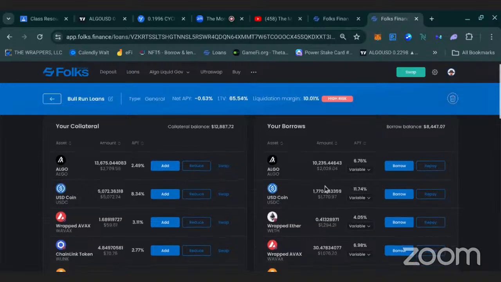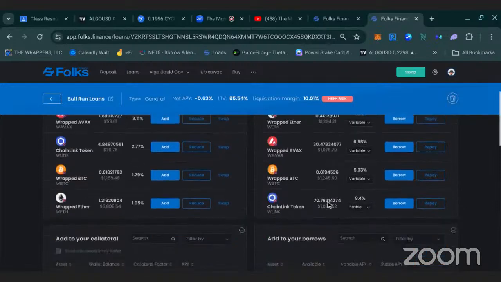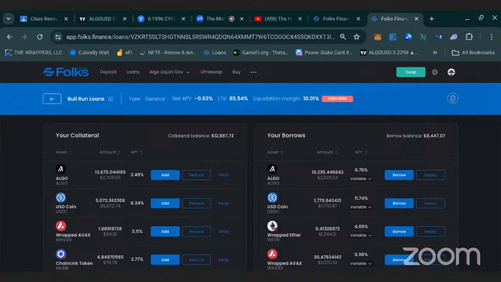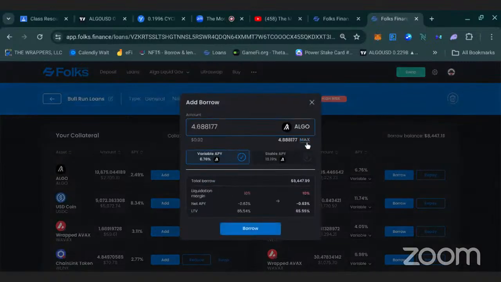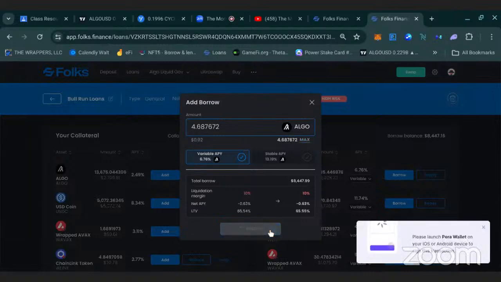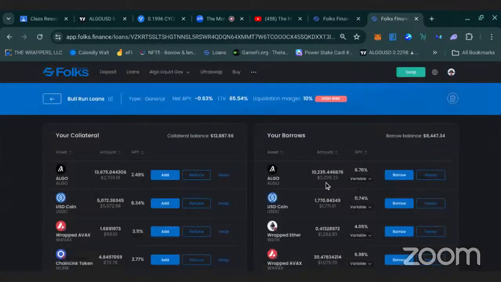The market is still dropping. So I'm still able to take advantage of all of these assets while the price is dropping. So it was at 2036, right? So by me borrowing this dollar right here, I'm pushing it back to 2029, right? Bam, 2029. But the market can keep dropping and the 2029 can go back down to 2028.